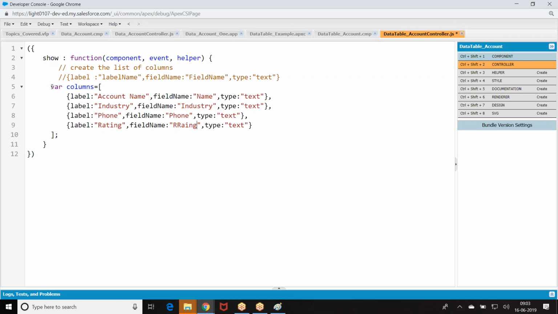So I have taken this. These are the list of columns which I want to display. Right.